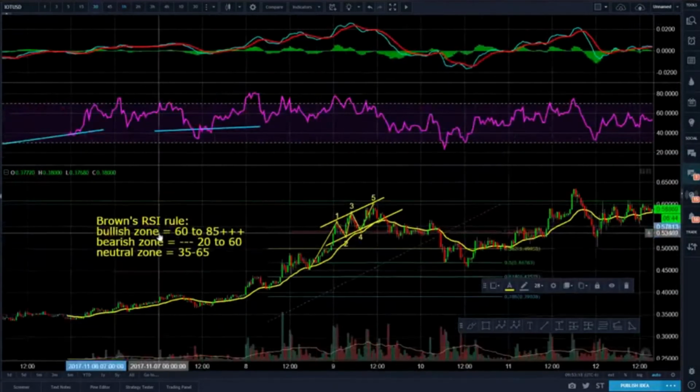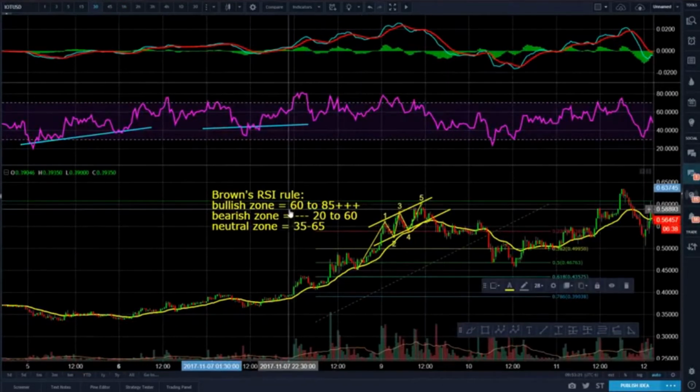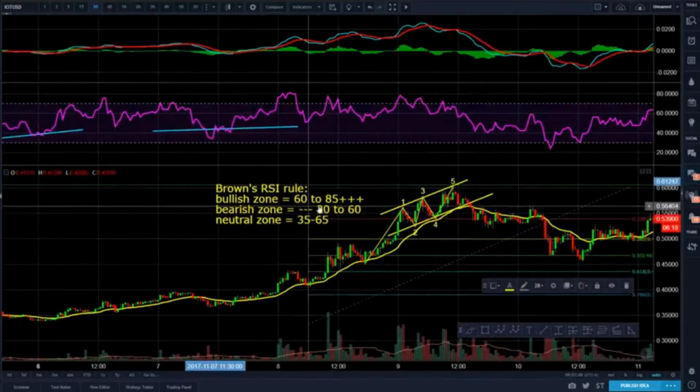Now, let's go over some specifics, okay? I want to go over specific case-by-case scenarios, and I will assume that a lot of you guys know the basics already for RSI, which is over 70 is overbought, and under 30 is oversold. But it doesn't mean that it can't peak out higher than that, okay? So what I like to do is use a 30-minute chart, specifically, to gauge overall momentum loss.